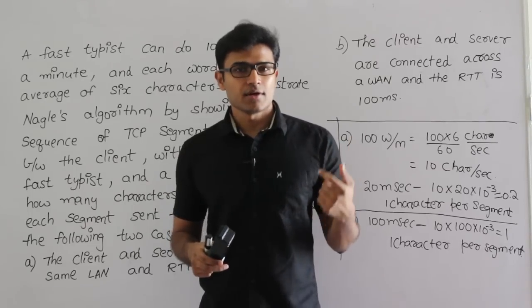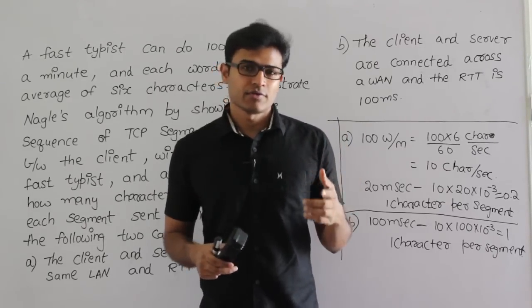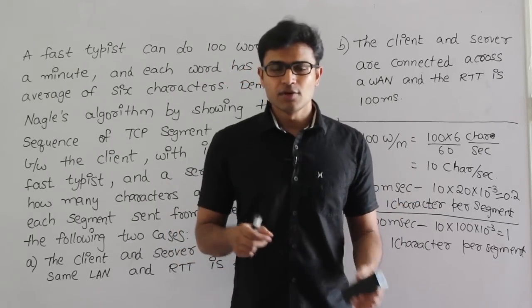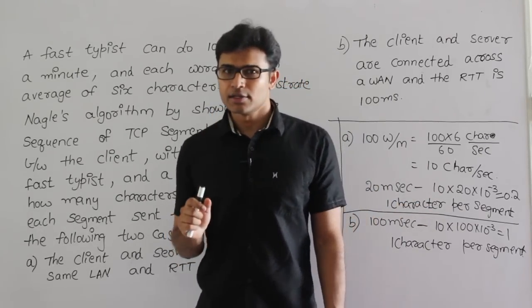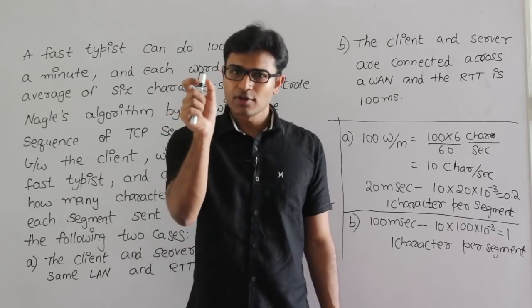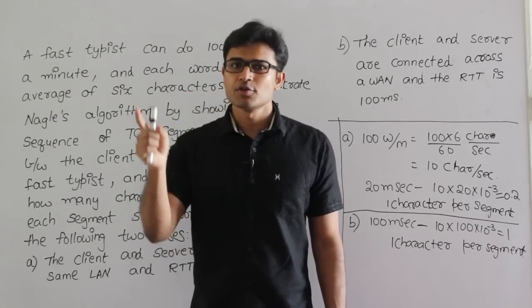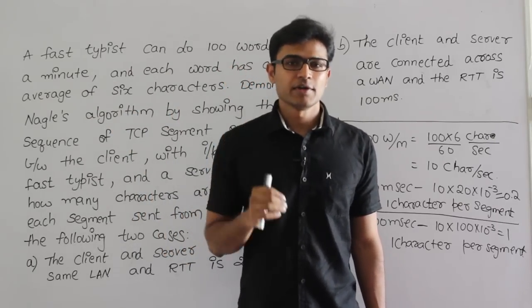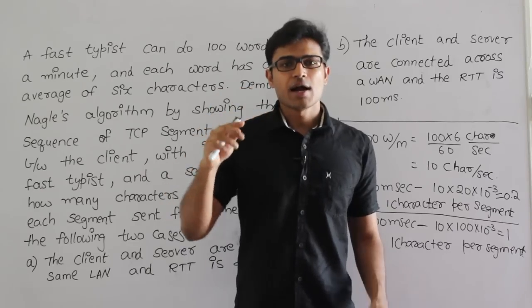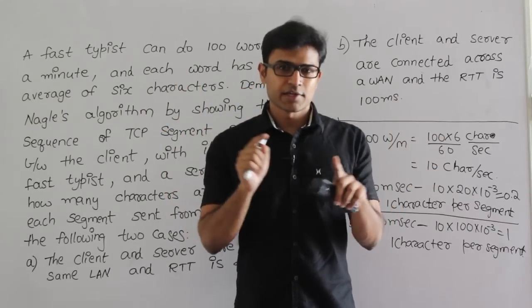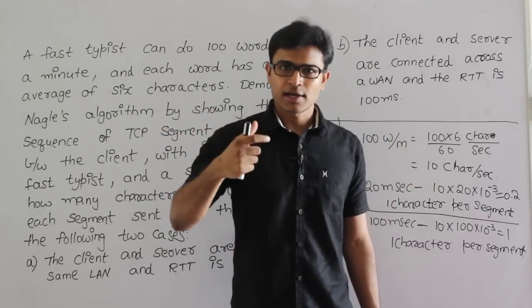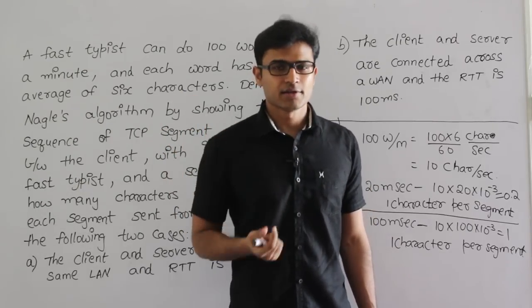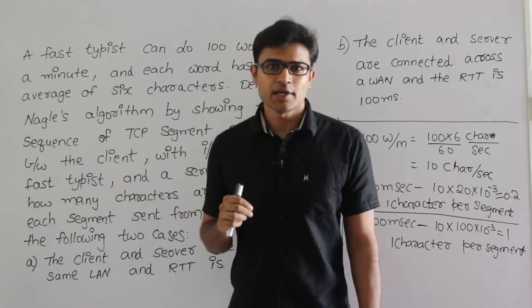If you send a lot of data in one segment, we are effectively reducing the number of headers that have to be transmitted. If you send only a small amount of data in a TCP segment, then for every small amount of data we are supposed to add a header, which is an overhead. Therefore, TCP will wait until it fills up one maximum segment size, and then for that entire data, it will send out one header plus that data. That is how efficiency can be improved by TCP.